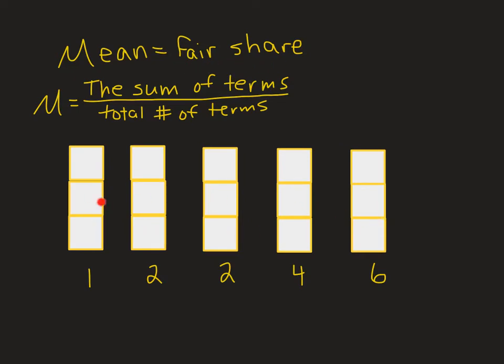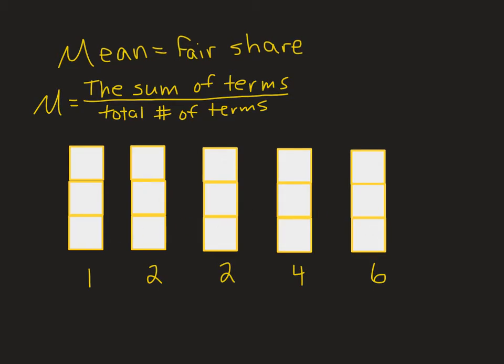But in all reality, if you have 20 pieces of data, are you going to draw all those numbers in Unifix cubes and move them around? No. This is just to help you understand what mean is doing. The mean is to fairly share things, and the formula is to add up all the numbers and divide by how many there are. So the mean should be 3, because that's how it's fairly shared amongst the 5 groups.